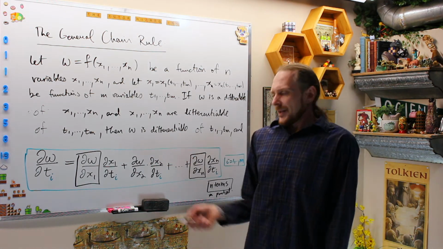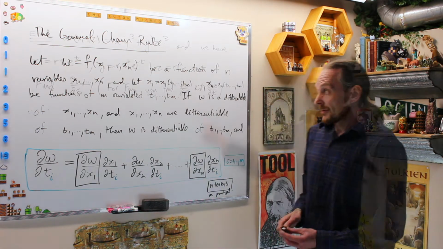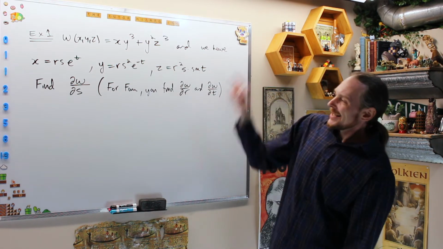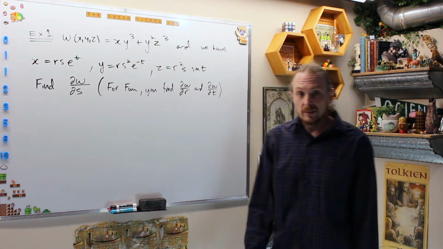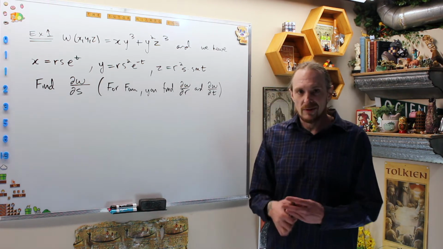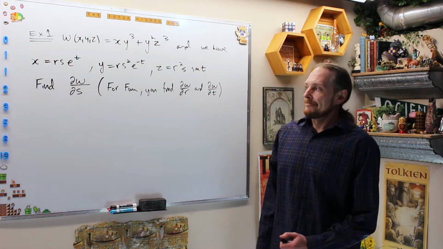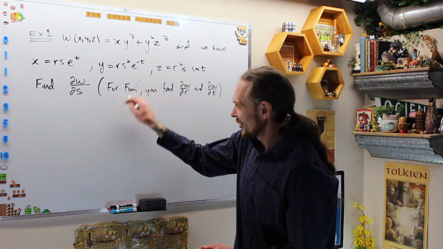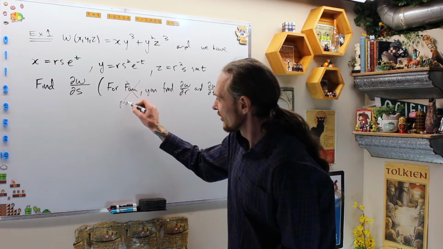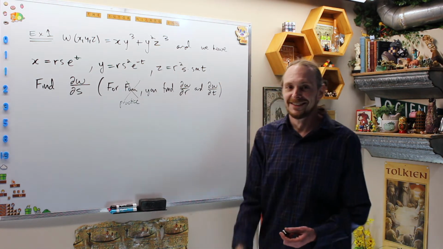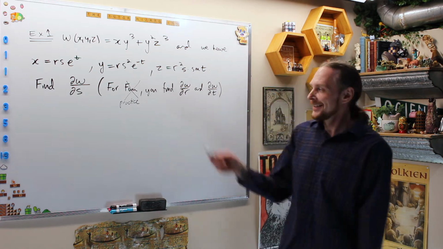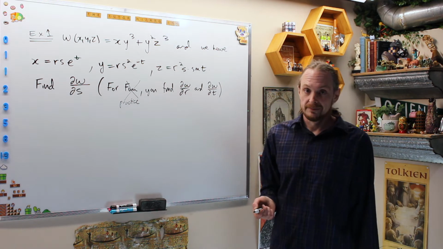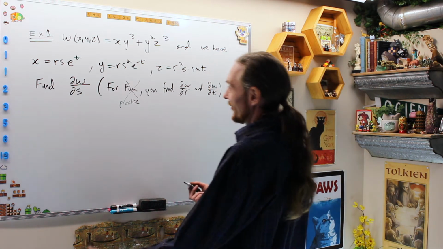Let's do an example of this for a function of 3 variables. Example 1. w is a function of 3 variables, x, y, z, and each of those guys now is a function of 3 variables. So I've ramped it up already from the general. We've got now 3 and 3. I'm not going to make you compute all 3 of them, but for practice, or for fun, you try to compute the partial of w with respect to r and t. We're going to do s for fun. I'm going to have fun.